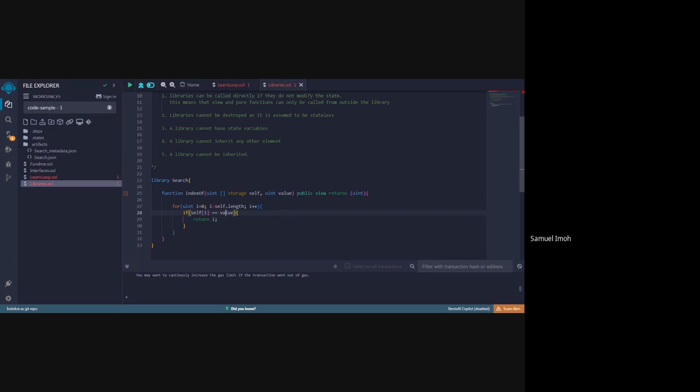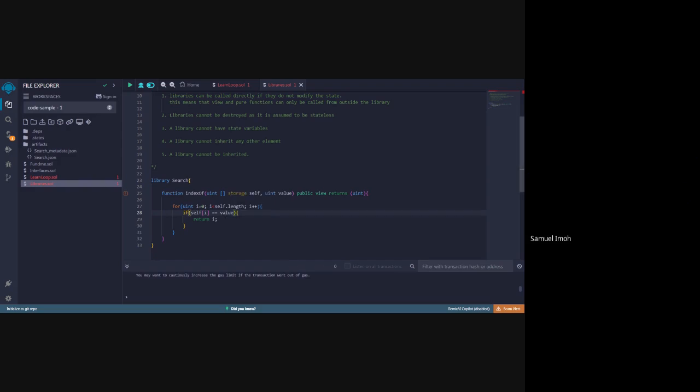So this is our library, and we're saying that this guy is going to loop through a particular value. It's going to have two inputs: the number, and its index. If the number is the same as the value at that index, it should return its index.